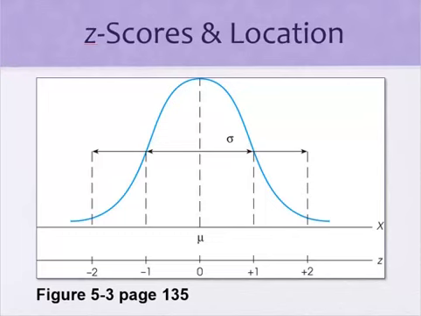And it doesn't matter what the mean is or what the standard deviation is for the raw scores, because remember, each raw score has been converted into a z-score, right? It's been converted into a standardized distribution using the original raw score as well as the mean and the standard deviation of the raw data.